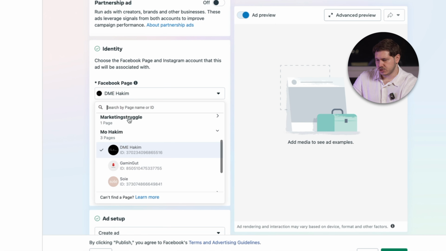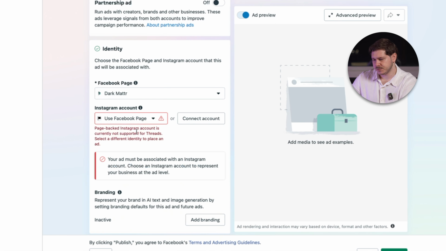And over here, I'm going to choose again dark matter as the page. The setup here is different. Now I do not need anything related to that instant form we created, because now we're driving the traffic off Facebook and sending people to a funnel to learn more about my service or product or lead magnet, and give me your information to solve that particular issue, which is my lead magnet.